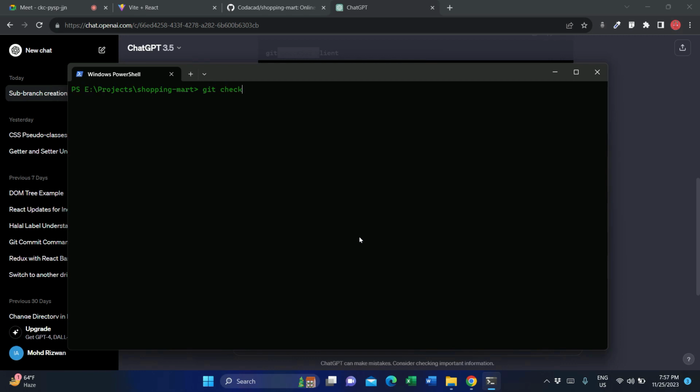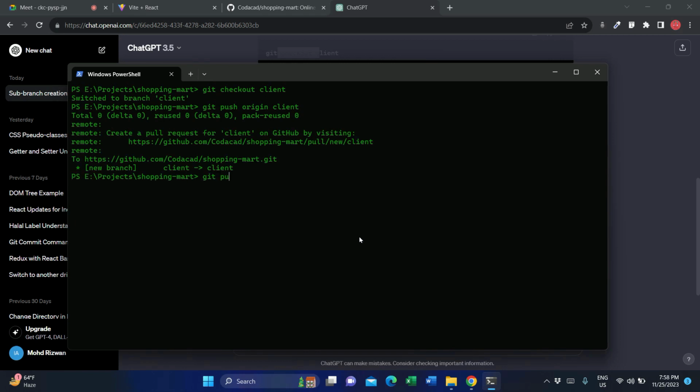Git checkout client, git push origin client. Push origin man.